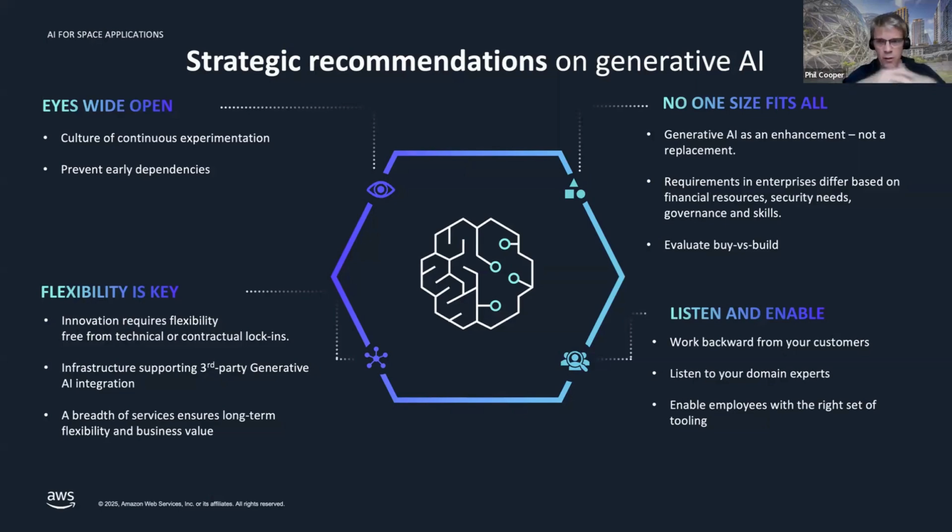And then the last one, something that I'm always being told by my wife and kids, is listen and enable. Always work backwards from the customer challenge. So we will be interested: what are the customer challenges that you're trying to solve? Almost repeat back again what the challenge is, and listen to domain experts, and there are a lot of them around at the moment, to identify the key drivers that could make or potentially break your generative AI application.